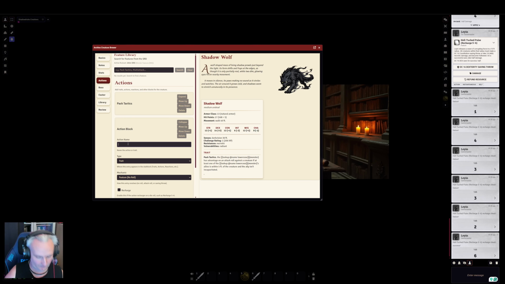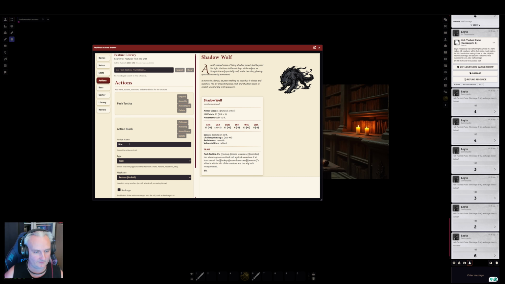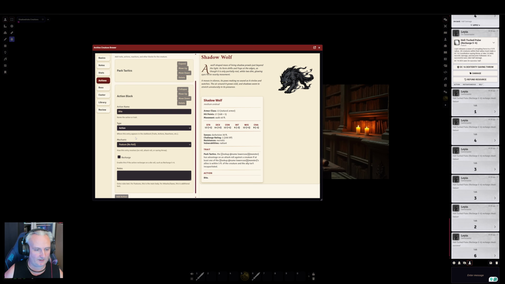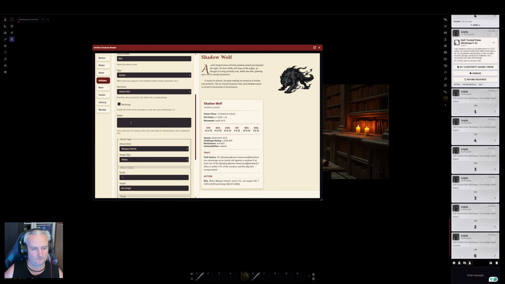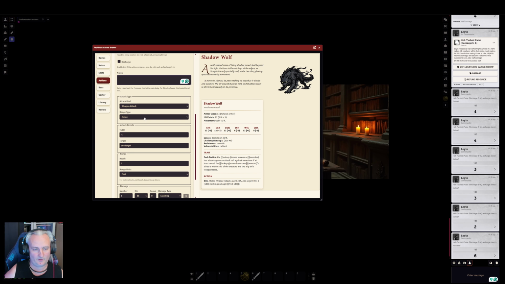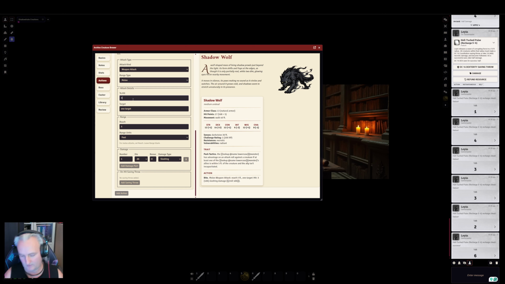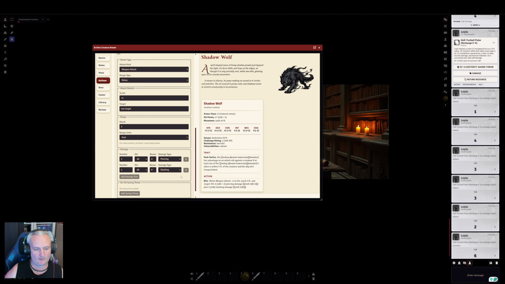We're going to call this one Bite. It's going to be an actual action, an attack roll, no recharge. We could add some notes to it if we wanted to. These are just for your use. It's going to be a weapon attack, melee, maybe a plus, what do we say? A +4 to hit, reach of 5 feet, and we're going to do 1d8 plus 2 piercing damage. We could add more damage to it if we wanted.